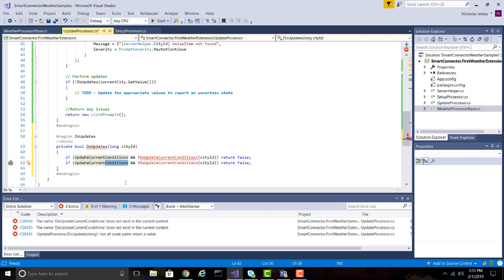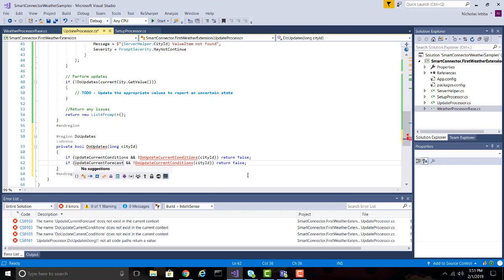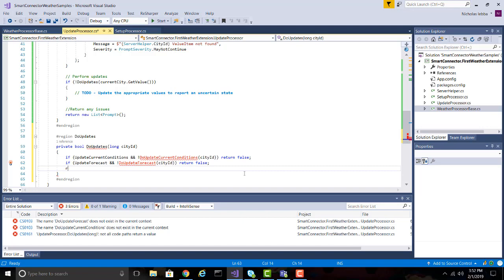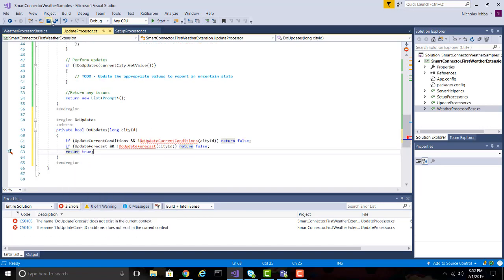We can copy and paste this for forecast. And the methods we are stubbing out, of course, do not exist yet. Update forecast. And of course, by default, we return true.